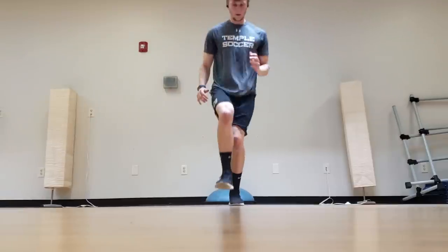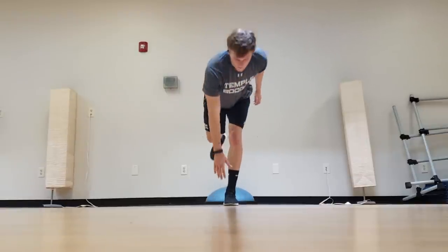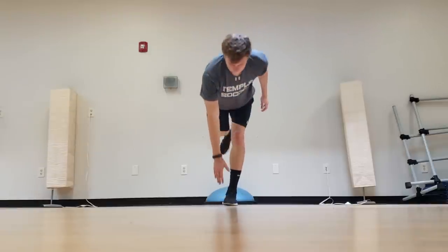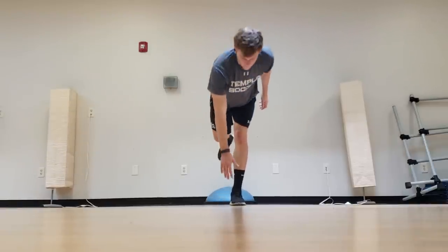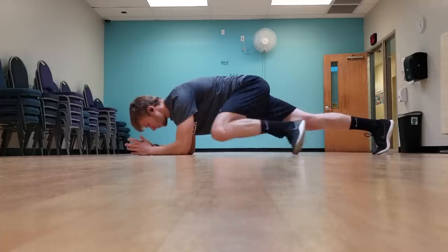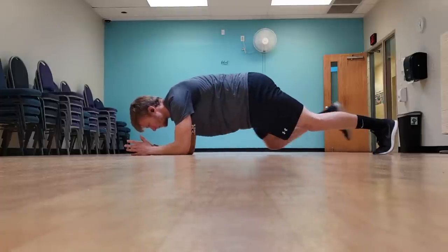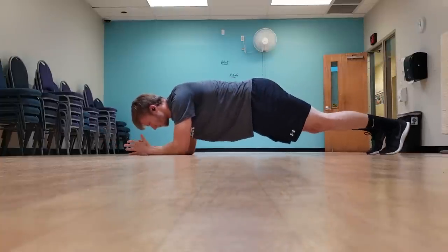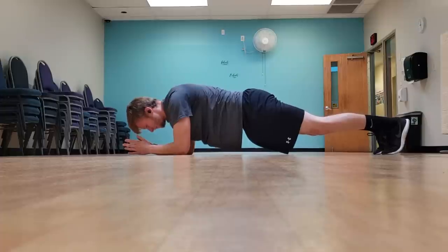The players that are able to play at that next level are not only the strongest or the fastest or the most technical, but have the most control of their body. I did eight reps on each leg and then switched to another core exercise. I held a plank for 60 seconds, but every 20 seconds I switched what I was doing: the first 20 seconds I was driving my knees up towards my elbows, the next 20 seconds I was sticking out my opposite arm and leg, and the last 20 seconds I just held a strict plank. I did three sets of each.